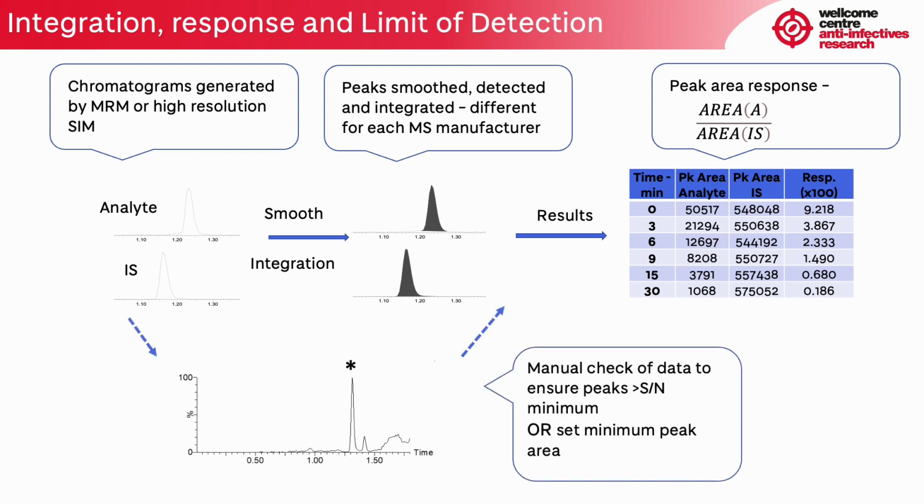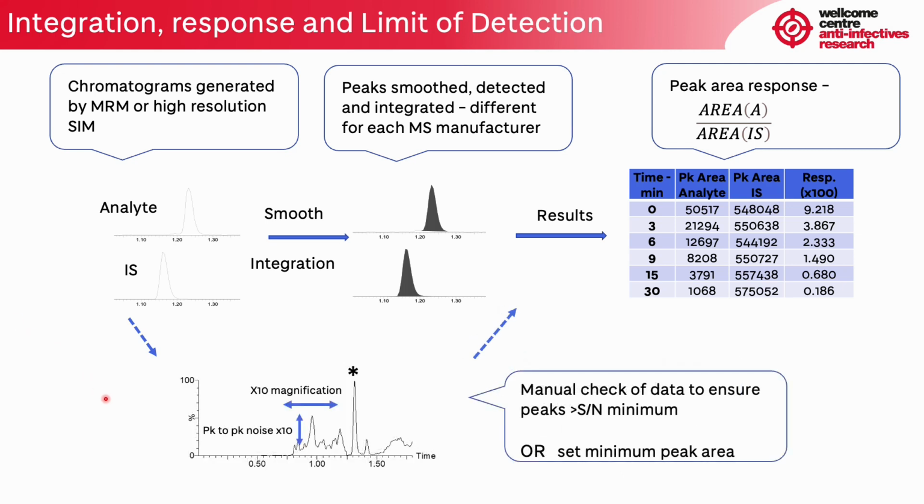It is important to set some form of minimum detection level for data. This can be done following data processing when a manual check of the data is performed, estimating roughly a signal-to-noise ratio based on the background noise. An alternative is to set a minimum peak area and reject any data below this level. This is simpler to implement but can lead to perfectly acceptable data being discarded. The example here shows a relatively weak peak indicated by the asterisk, which is just above the signal-to-noise limit of 5 to 10, which is often set.